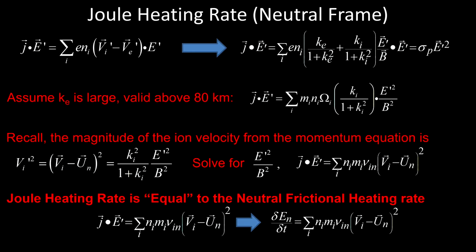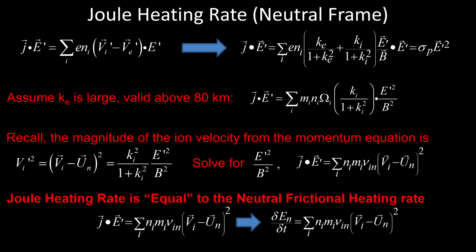And as you can see, this Joule heating rate that I just derived is the same one that I derived in the previous slide on the individual species description. This is fortuitous, but can be very confusing, because one is describing the Joule heating rate for the total energy input into the gas, and the other is describing the energy input into the neutral gas. It's because that weighted frame is so heavily weighted to the neutral gas that they come out to be equivalent, but their physical descriptions are not. And you have to be careful with that.